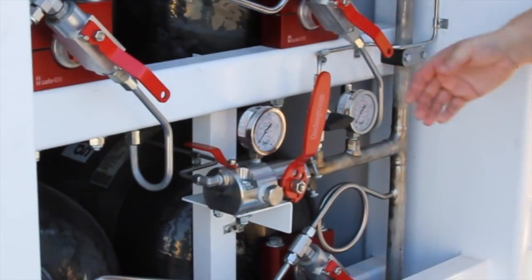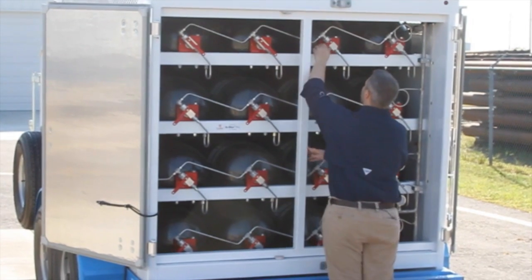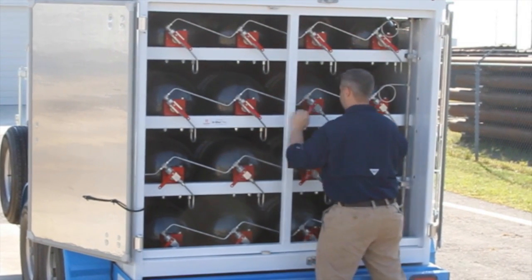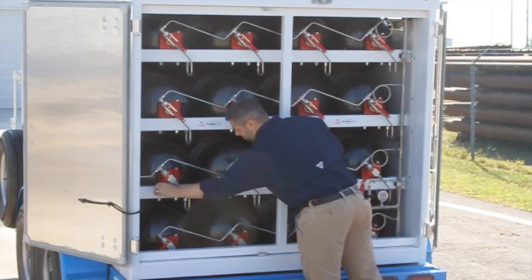You also will monitor your pressure here to confirm that the pressure is in all of the cylinders. We recommend that all of the cylinders be opened at once, equalized, preferably sometime before you begin filling, to allow for any temperature changes that took place while gases were moving around them.